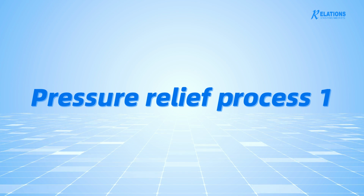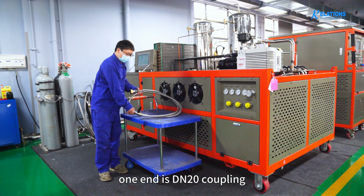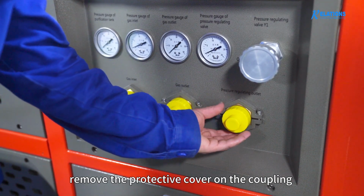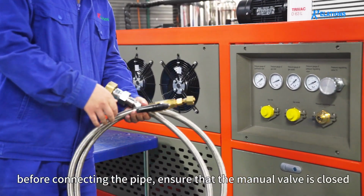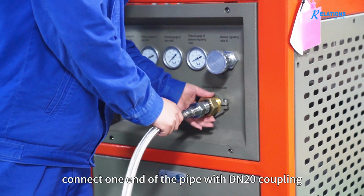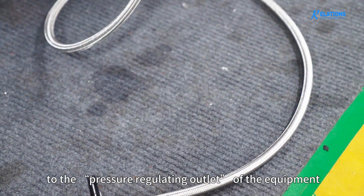Pressure relief process 1. Select a pipe. One end is the N20 coupling, the other end is a cylinder connector with a manual valve. Remove the protective cover on the coupling of the pressure regulating outlet. Before connecting the pipe, ensure that the manual valve is closed. Connect the end of the pipe with the N20 coupling to the pressure regulating outlet of the equipment.